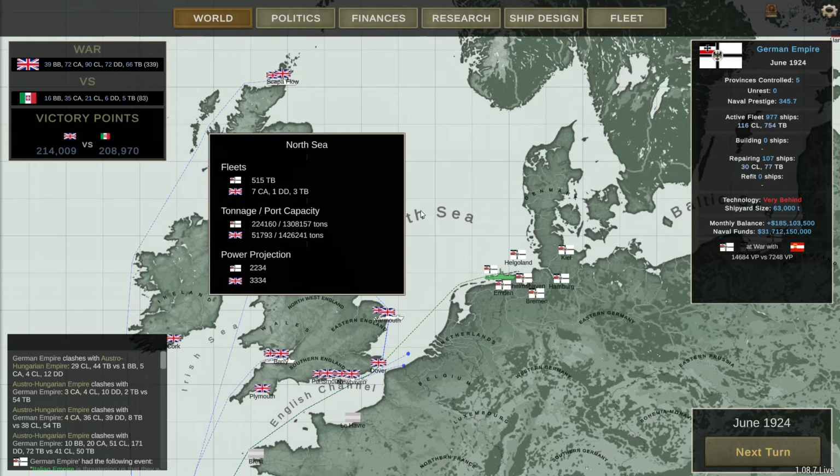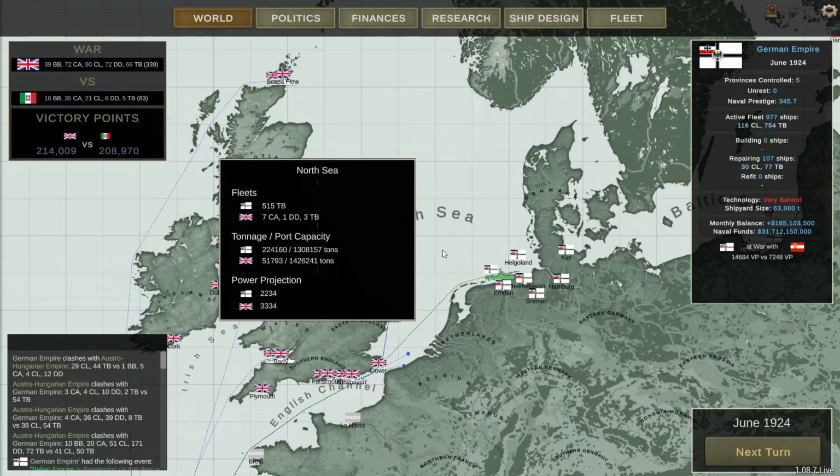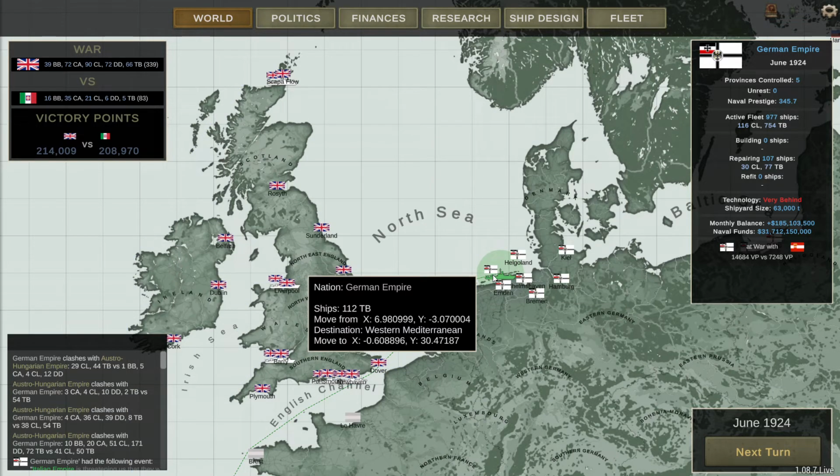Now, each ship will create a different amount of tension, and the tension's based off the power projection. So to create tension, you need a ship which will create a lot of power projection. The bigger the ship, the more power projection it creates. So torpedo boats, which is what I've got here, don't create much tension at all, where battleships create a lot.